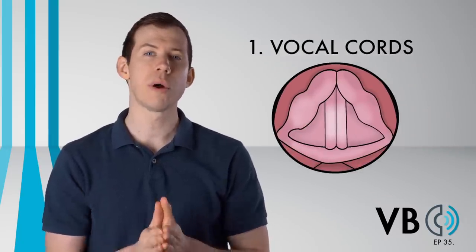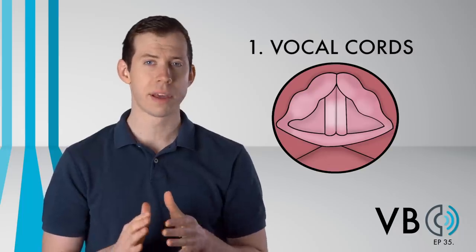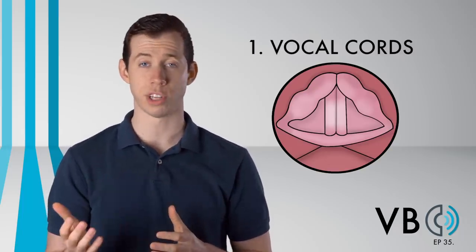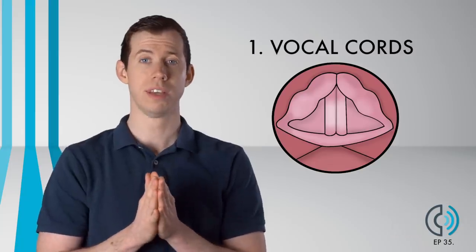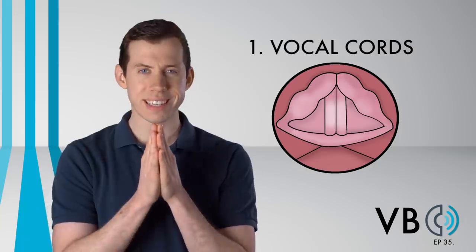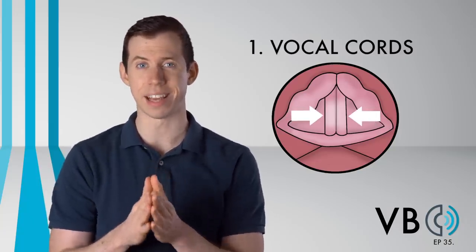Component number one, the vocal cords. For Cookie Monster, we want to have a low-pitched voice. Not the lowest you can make it, but it definitely should make a significant drop. We've talked in past videos about vocal cord compression, meaning how tightly or loosely the cords come together. We want a significant amount of compression for this voice, making the cords come tightly together.